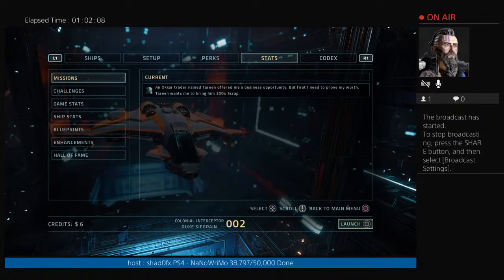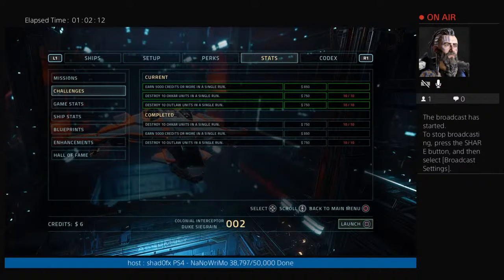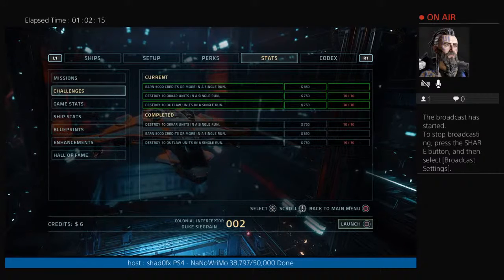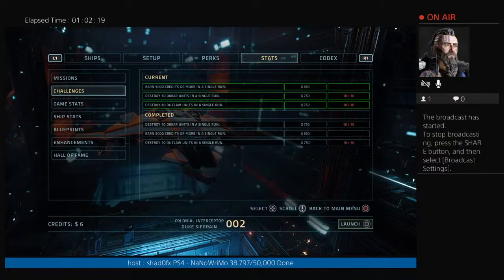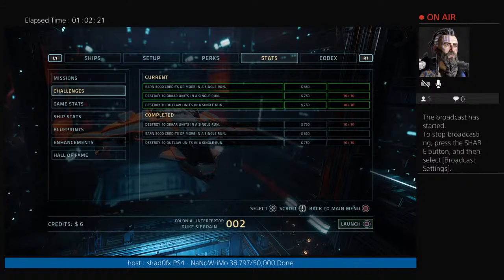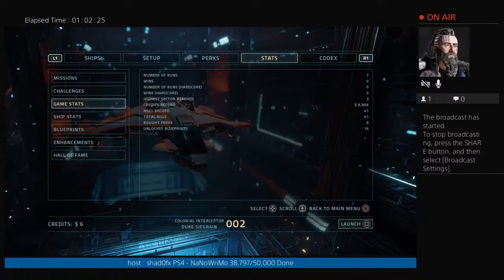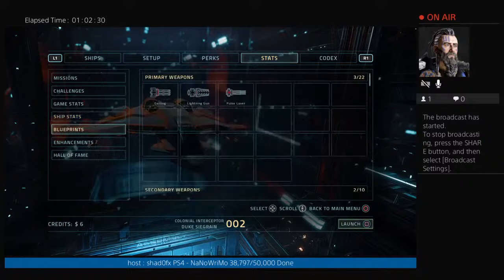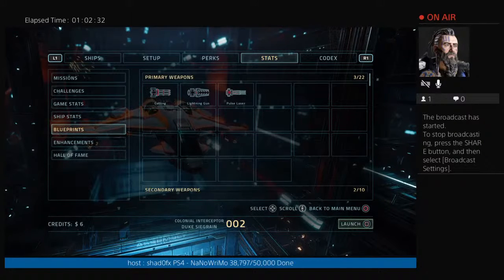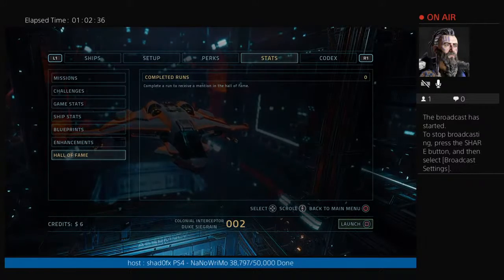All right, what do we got for missions here? Challenges. We got rid of those. Completed 10 Okar units in a single run, 10 Outlaws, and 5,000 credits or more in a single run. So we got those bonuses, which was nice. Blueprints. Oops. Back to the menu.